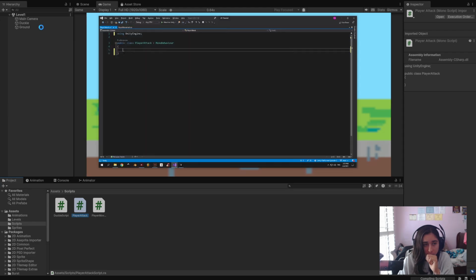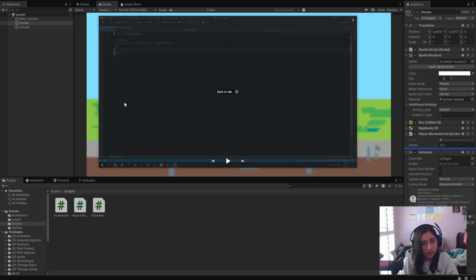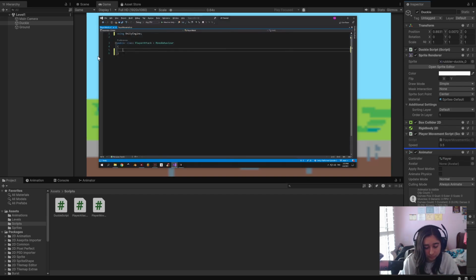In here, let's create... How do you attach it to the player object? Wait, oh. What did I just do? Now I have just a blue line here. Okay. We will undo that because I don't know what I just did.